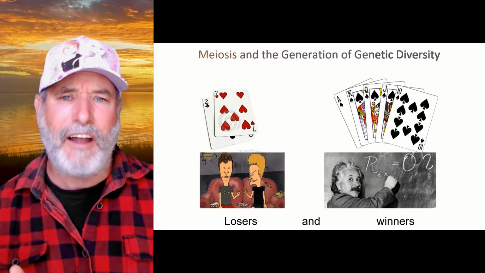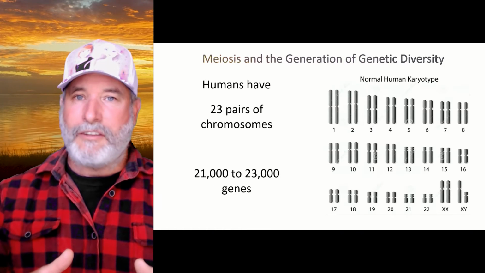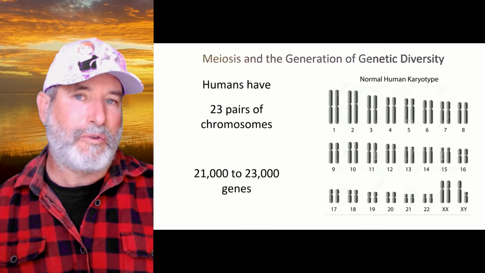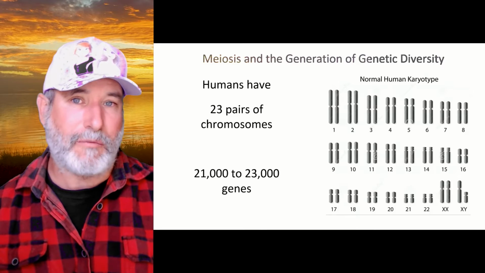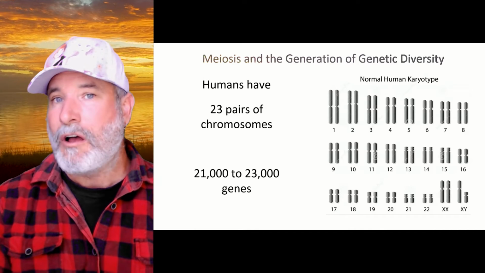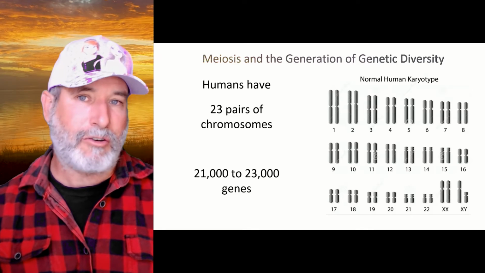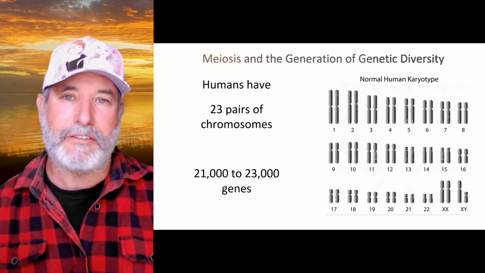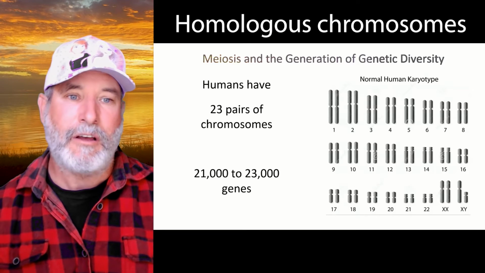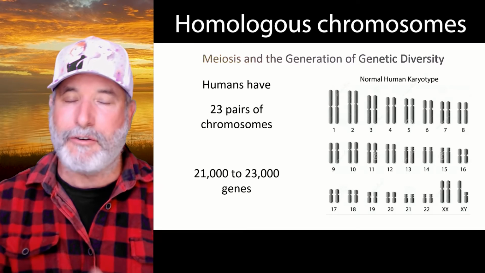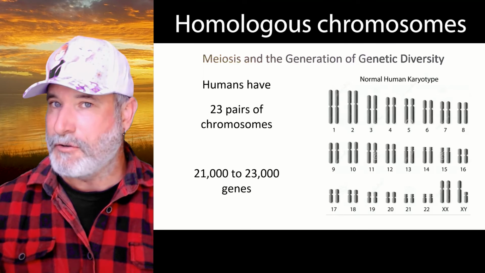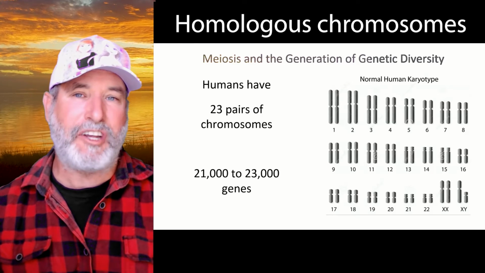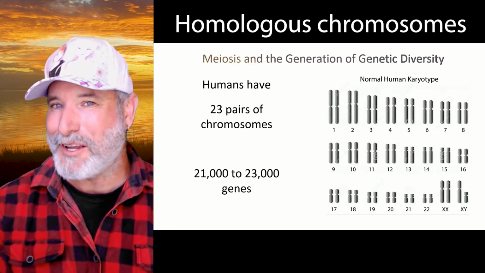Now the key is, how does it do that? Well, we need to know a couple things about our genome. 1, we have 23 pairs of chromosomes. So we've got 46 total. What that means is you've got 23 chromosomes coming in from your mom, 23 from your dad. Now 22 of these are called homologous chromosomes. So we line them up 1 through 22, 1 being the largest, 22 being the smallest. And homologous chromosomes will have the same genes at the same location. So we all have the same genes.